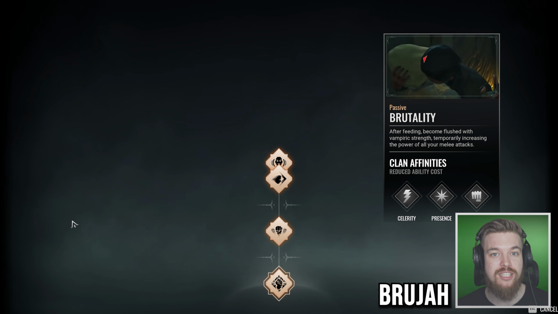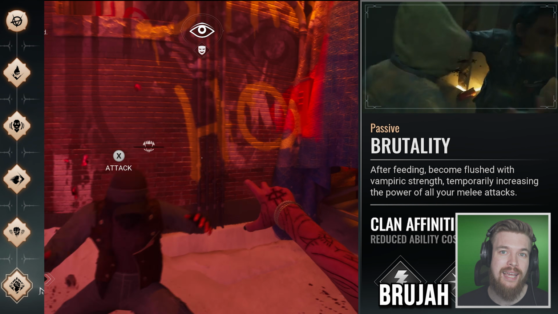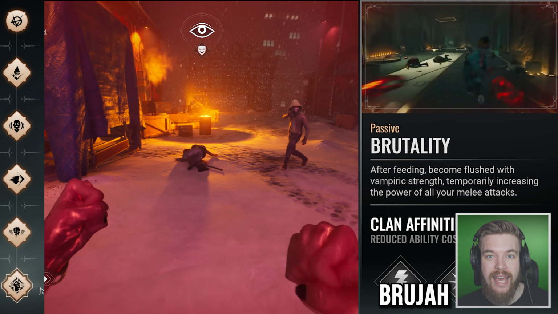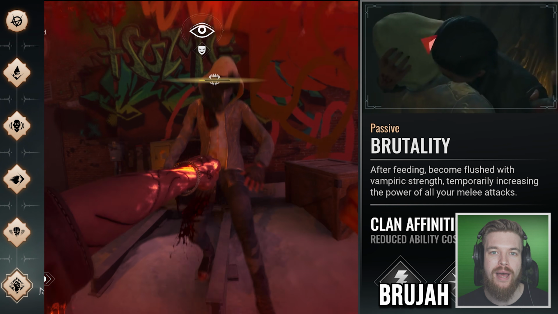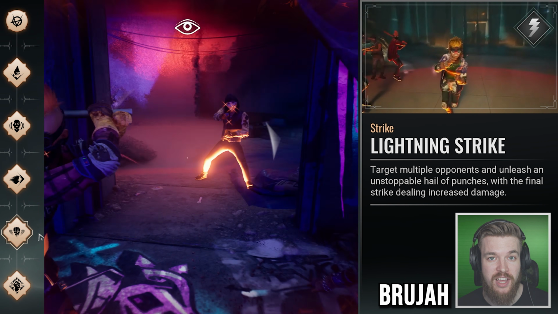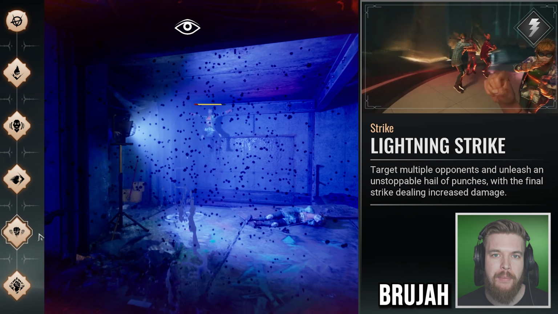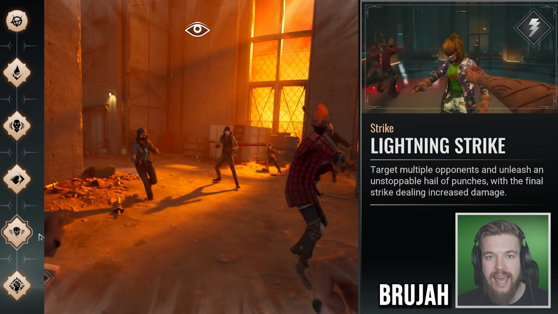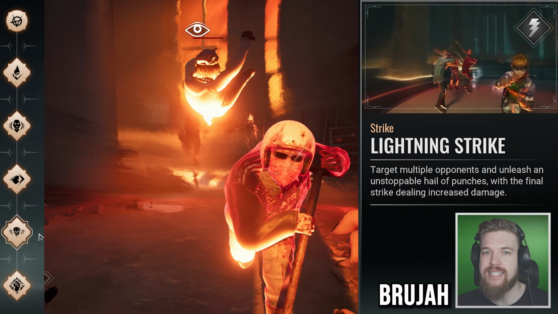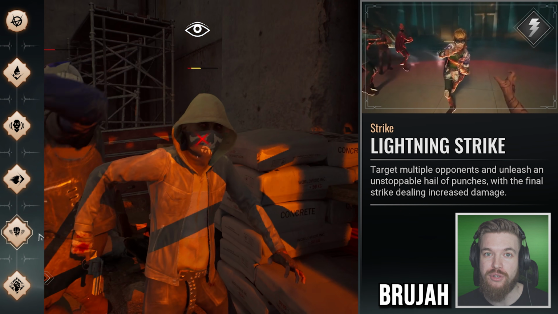The Brujah have an exclusive clan passive called Brutality. After feeding, your melee attacks get a temporary boost in damage for a few seconds. So now if you engage, feed, and then jump into melee combat, you'll do even more damage. The Lightning Strike ability is like bullet time for your fists. You basically go into slow motion and highlight nearby enemies and then unleash a hail of punches on all the people you targeted, with the last one sending everyone flying. This even stacks with the Brutality perk after you feed as well.